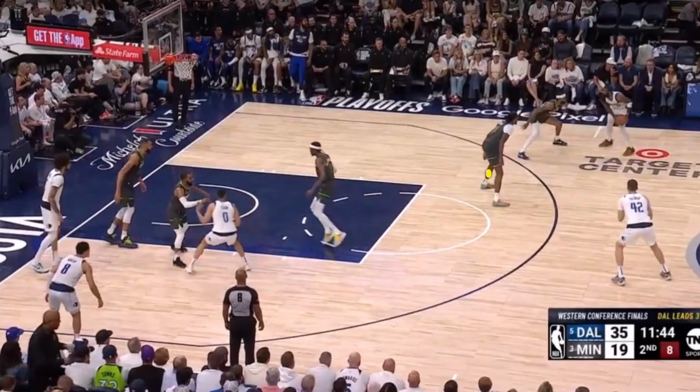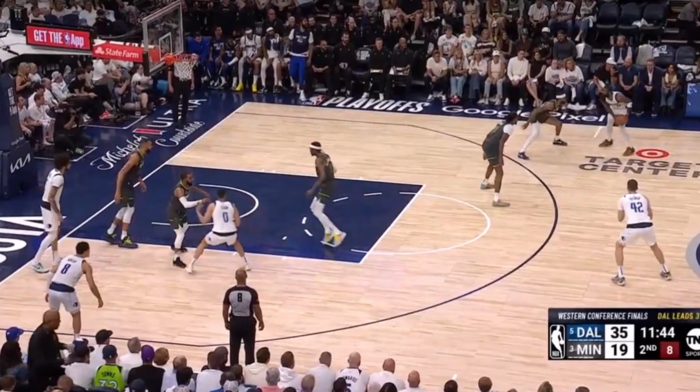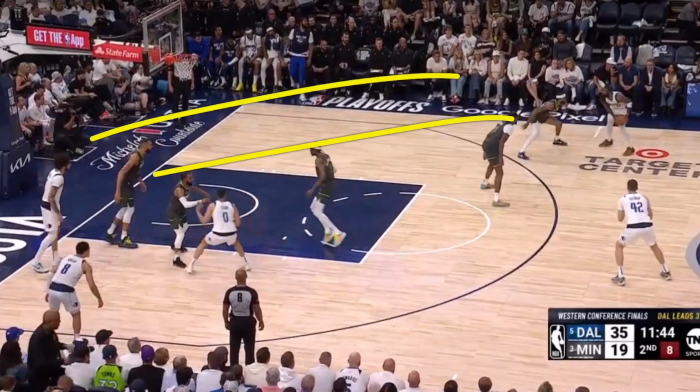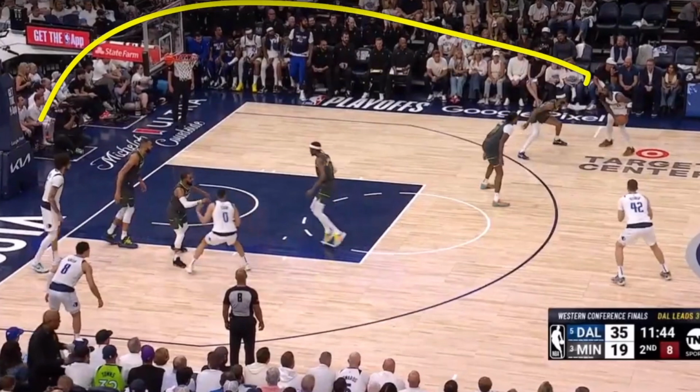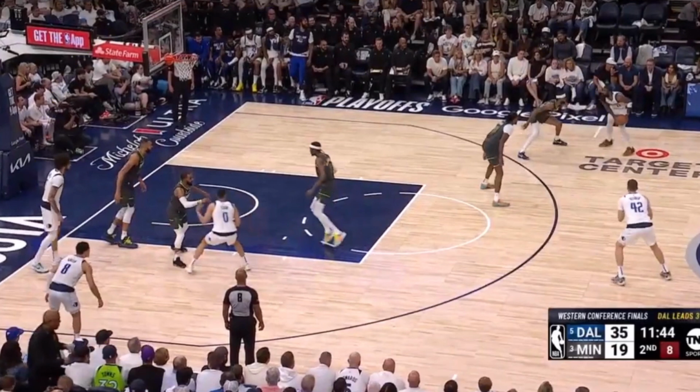There's a very strong gap defender on this side. There's a top foot here. There's a man right here with his back to the play, and he's got two guys here who are not necessarily in position to be able to guard him if he drives to the right side. So he essentially has this entire right side open for him to drive to the basket. So, by scanning the entire court with your eyes and understanding where the defense is, you are going to be able to create better decisions for yourself.